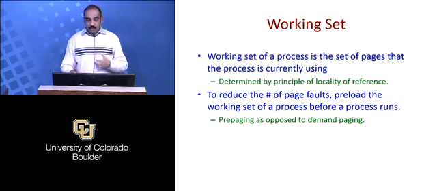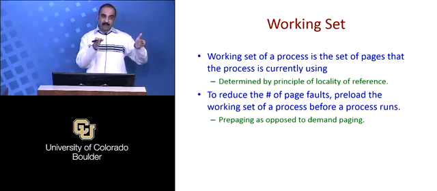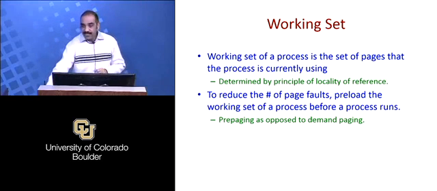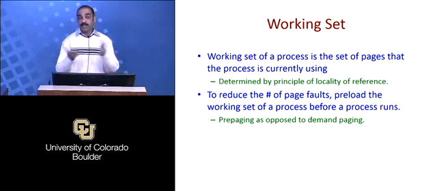So the working set is the set of pages you need to keep in memory before you can run that process. If you decide that for a particular process to run, you need to keep at least 4 pages, and you don't have 4 pages in memory, you don't run that process.